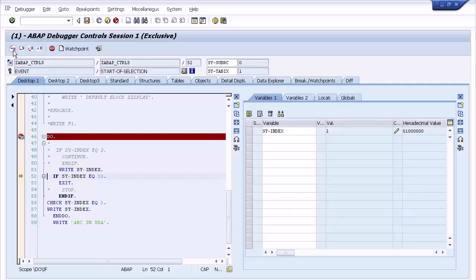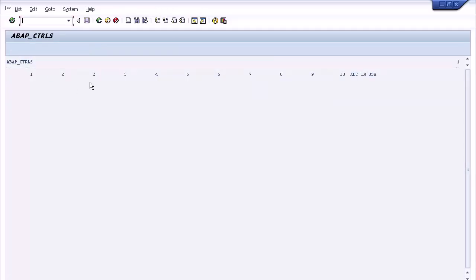Now you can observe this. Double click on sy-index. The index starts with 0. Once it is started, it starts with 1. Is sy-index equal to 10? No. Is sy-index equal to 2? No, because the first time it iterated 1. Then I click on continue. The second time sy-index equals 2, so now you can observe here sy-index equals 2. Again we are taking control, so it is writing twice. Here it is printing 2, again here it is printing 2. You can check the output, it is printed twice.